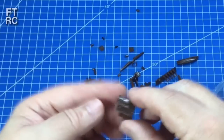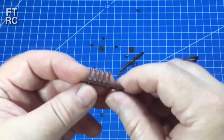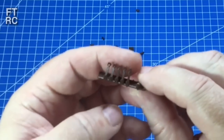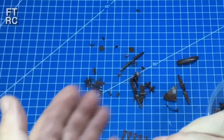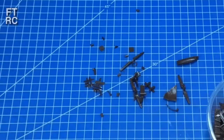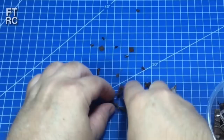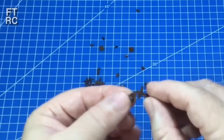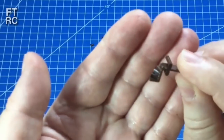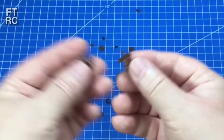Now that I've learned how to cast things, if there's only a few of these missing I could actually cast that part out of Milliput, which I successfully did in my last video. And there we go — bit more anchors, boat parts, anchor head, what looks like a set of spiral stairs, and some mast heads.